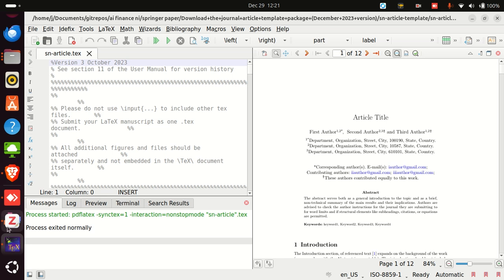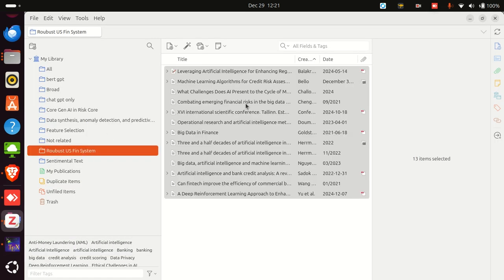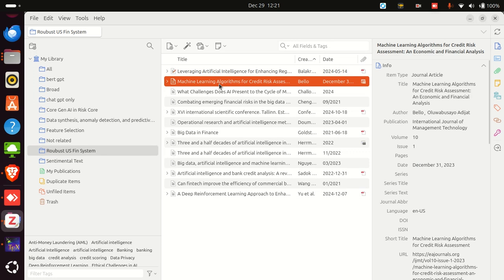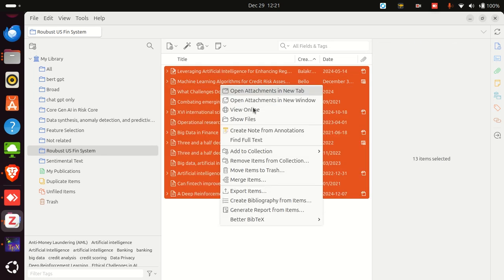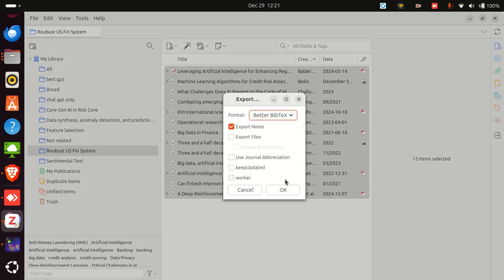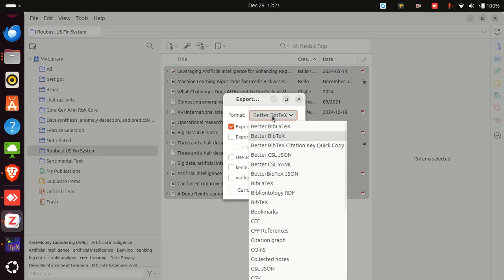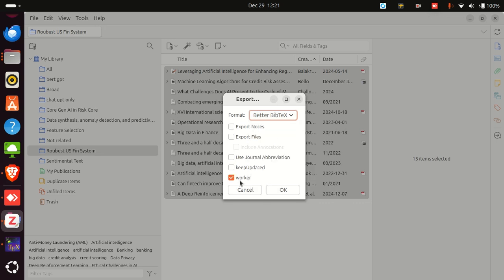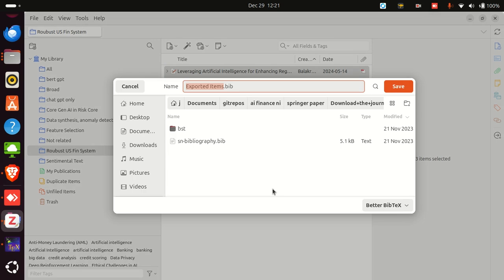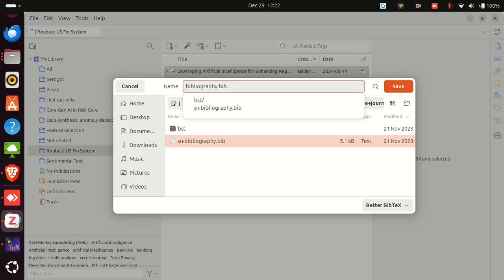Now we'll add our reference file. So these are the papers that we downloaded for our research. We'll export them, and I'm using Better BibTeX. I'll name it AI fin bibliography.